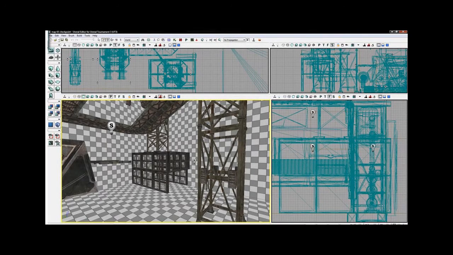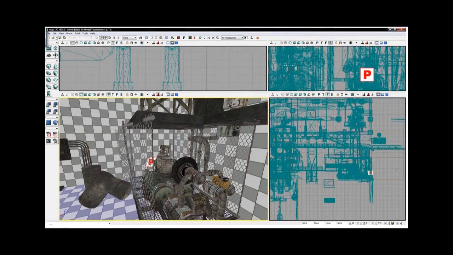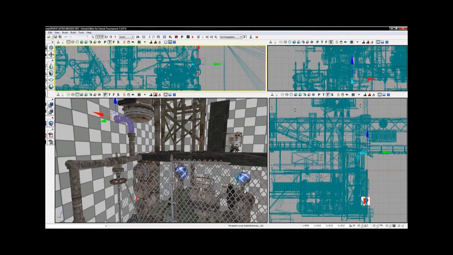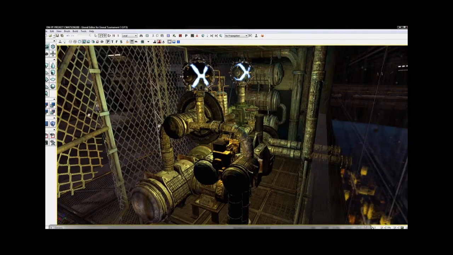The smaller machine was just for aesthetic reasons to cover up floor space, and was really easy to make because it was a case of duplicating a smaller segment of the larger machine and resizing it for the location. I later added to it by using pipes and wires to make its situation look like it served a purpose to the map.